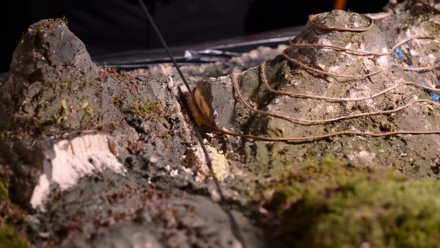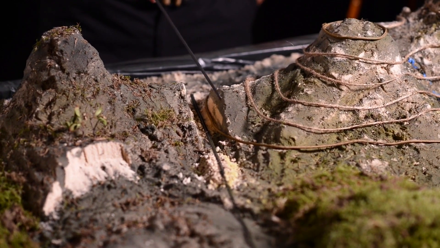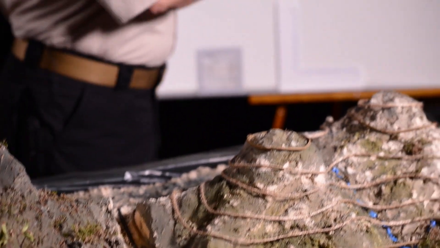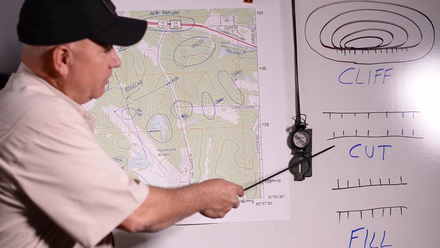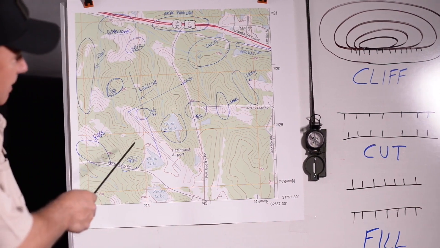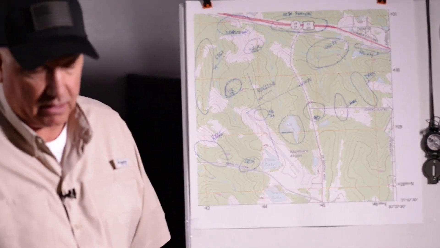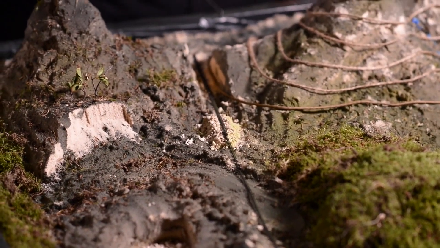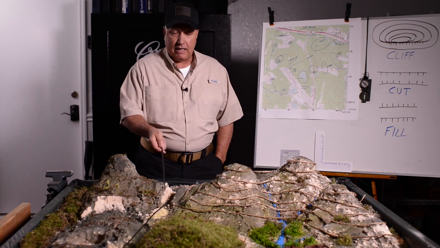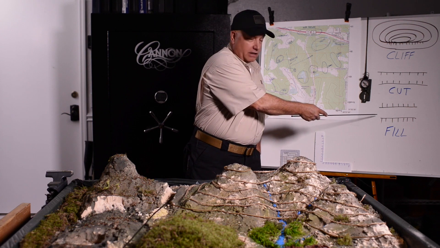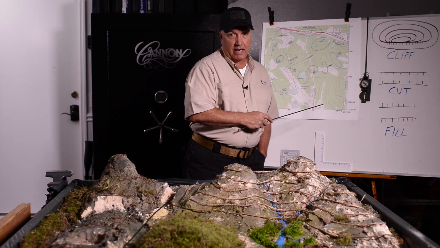Moving over this way a little bit, we're going to look at what's called a cut. This cut, in this particular instance, has what looks like a train track running through it. This is actually a man-made cut and would be represented on a number of different topographical maps with an image that looks like that — there are no actual cuts on this particular map. Right beyond that, you can see the fill, a build-up area — normally man-made — where they've had to add fill to an area that's not part of the natural terrain. It kind of looks like the opposite of a cut, which really makes sense.